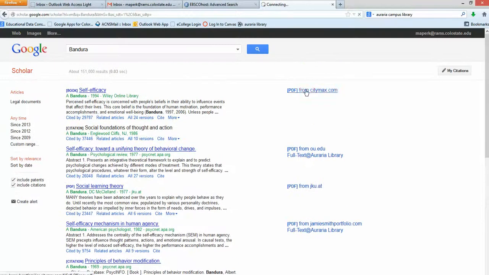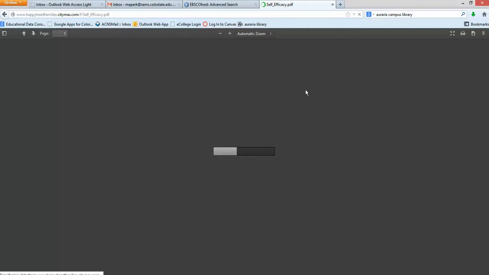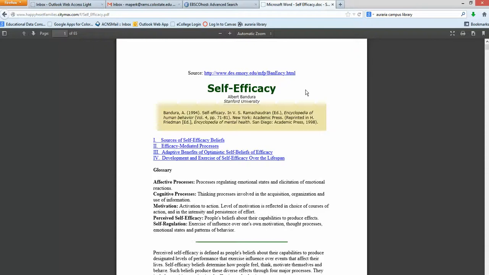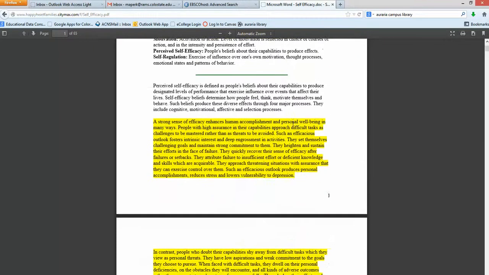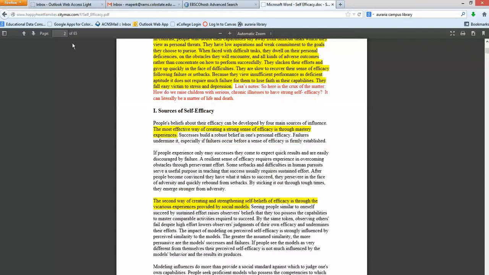So I can open this PDF and I can get an entire book, for example, on self-efficacy. 65 pages. Okay.